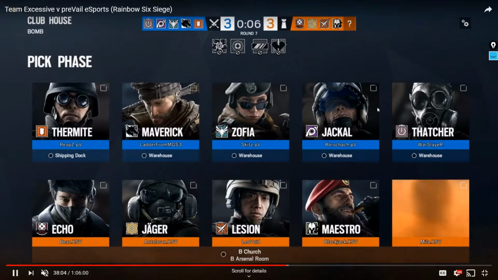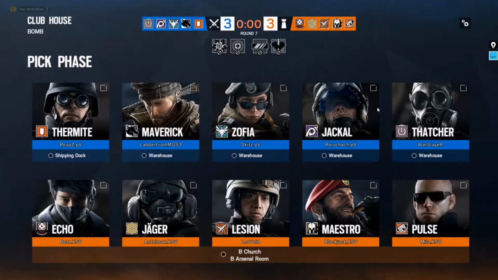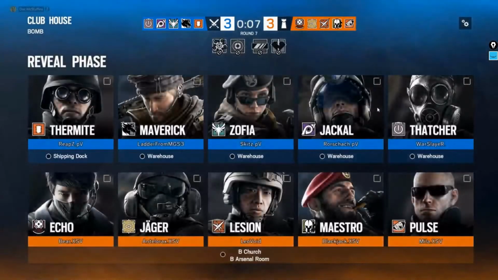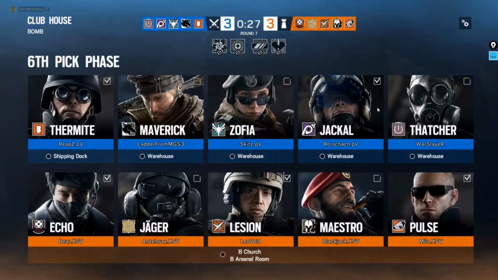So we went 3-3 into the half. And Leo goes Legion, Jäger, Echo, Maestro, and Pulse, because there's no Kaid, so we're just running double the plant denial, which is good. I think Jackal's a wasted pick, because we don't have any roamers. And Jackal, other than two smokes, doesn't bring much utility other than a decent rifle. And his secondary shotgun is smokes if we don't have roamers.